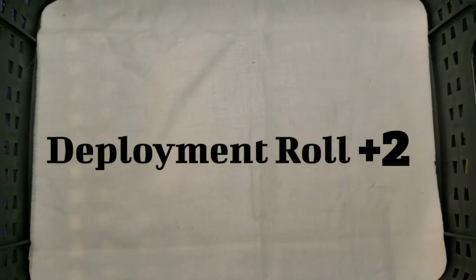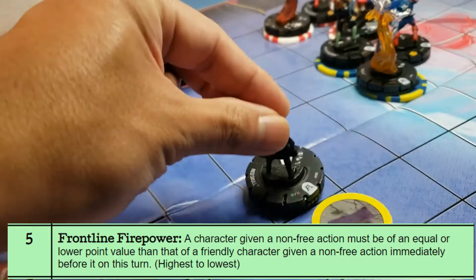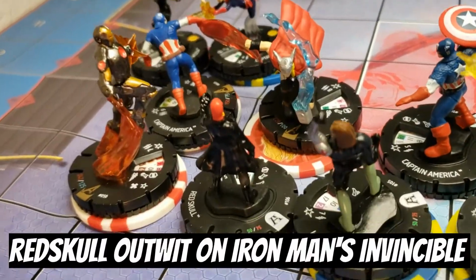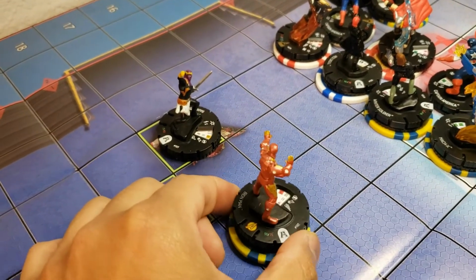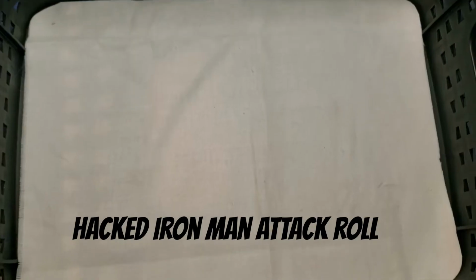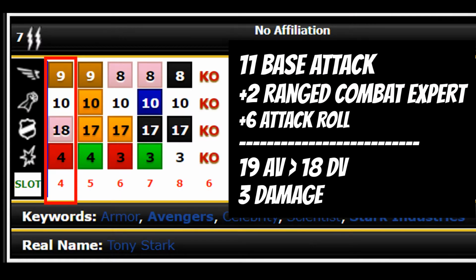Starting with the 50-point characters, Ultron sends the hacked Red Skull bot to put his poison to use against Captain America, as Captain America lacks damage reducers. And he also outwits Iron Man's Invincible. Ultron, as if adding insult to injury, uses the hacked Iron Man drone to attack Iron Man himself. And he buffs his attack with ranged combat expert to increase his chances to hit Iron Man's 18 defense.